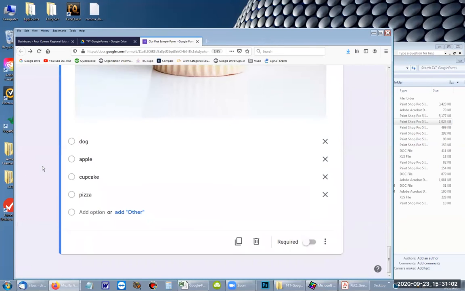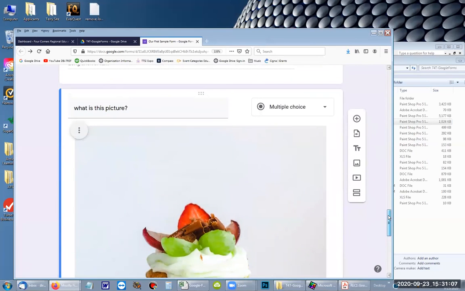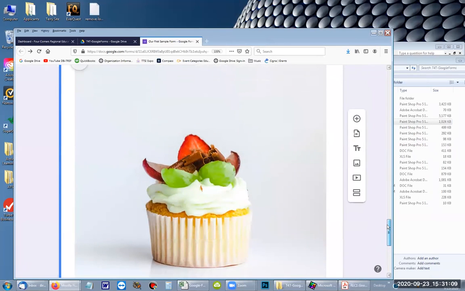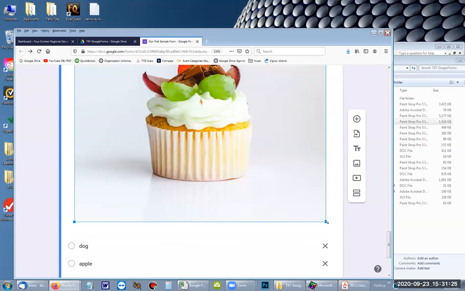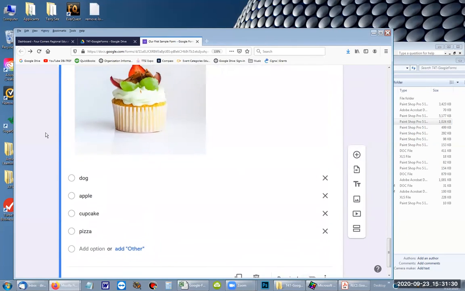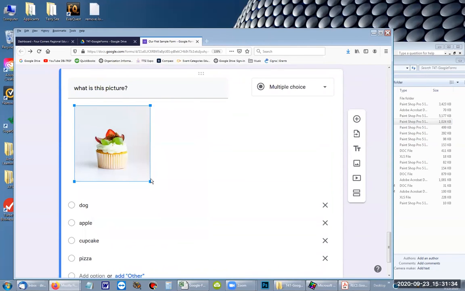Let's see, what else do I want to say about that? One last thing. This is a huge picture and it takes up a lot of space on the screen. We can actually modify it. If I click on the picture, you see it's now selected. It has some handles in the corners and it's got a little blue frame around it. I'm just going to click on this handle down here and change the size just to kind of tidy things up a little bit like that.